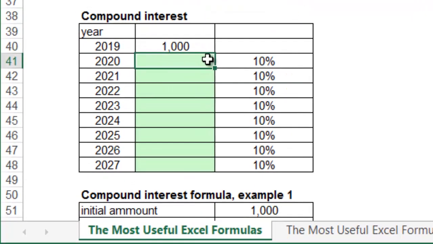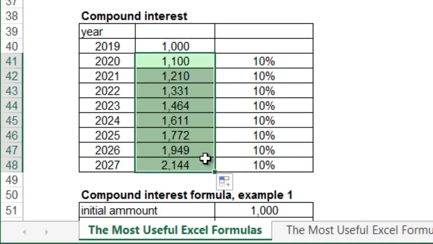In the next example, the value of an investment increases by 10% every year, and the idea is to calculate how many years it will take for the initial value to double. In the first of the green boxes, input the percentage increase formula and then drag it across the following cells. We don't have to wait 10 years for this amount to double. The amount will have almost doubled after 7 years, and after the 8th year, the value will be more than double the initial value.